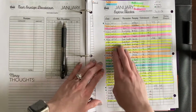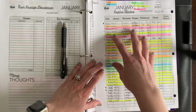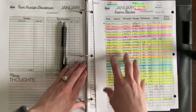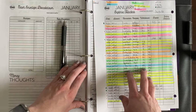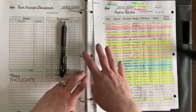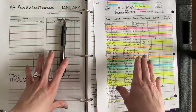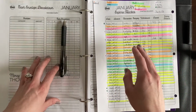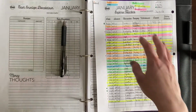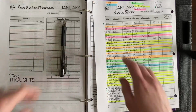And these are only the cleared transactions because that's what will have hit during this particular pay period. And it can be a little frustrating for me because my bank takes up until Wednesday to clear pending transactions from over the weekend. So my bank doesn't clear, pendings will sit there for days at a time. So it's extremely frustrating because it throws my trackers off, but I want to show what cleared my account per pay period.